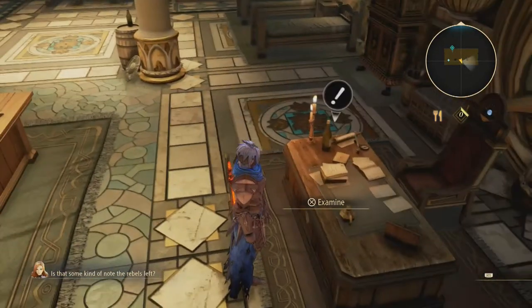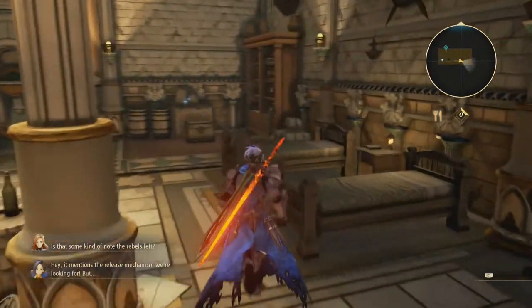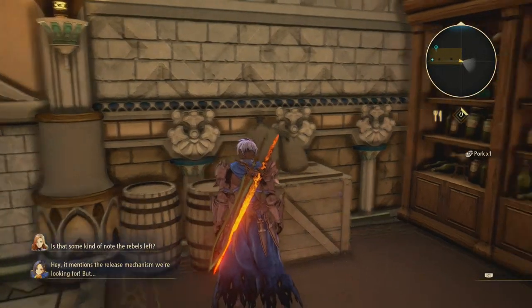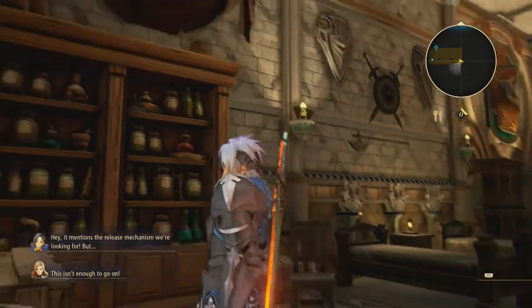Is that some kind of note the rebels left? Hey, it mentions the release mechanism we're looking for, but... This isn't enough to go on.